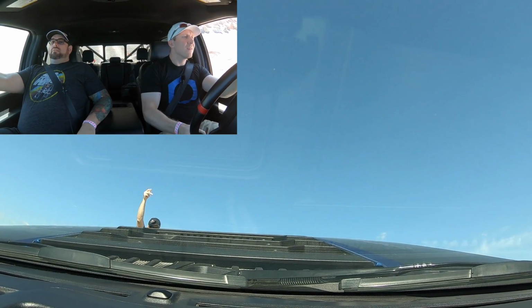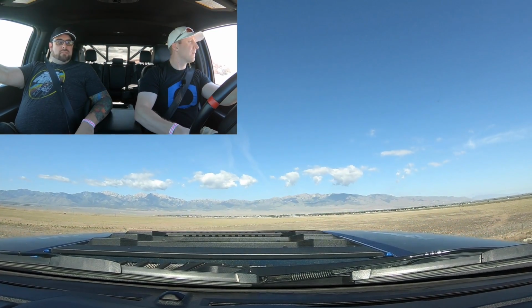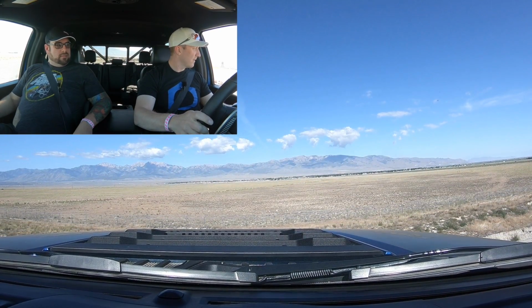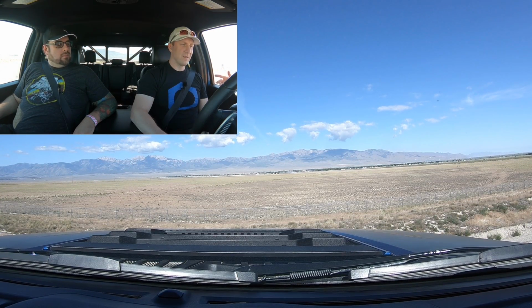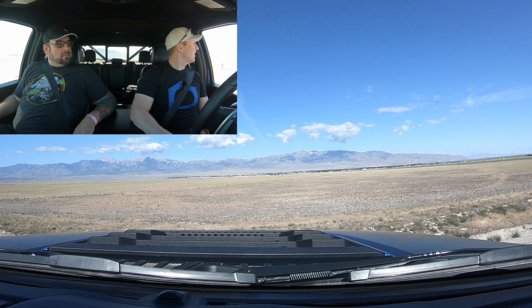Neutral, coast, stop. Nicely done. I'm getting it, I think. A little more. That's good. You can start feeling as you do it more and more, less is more actually. Even when braking at high speed, when I want a lot of contact pressure and tight steering, it's just a subtle application of the brake.